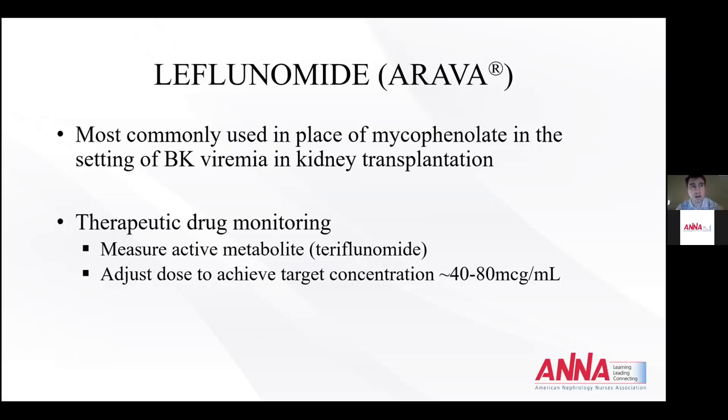When you have BK viremia, meaning BK is not just in the urine, but BK has crossed from your kidney and urine into your bloodstream, and you've already tried to manipulate CellCept down and you still can't get it to go away, sometimes we just completely take them off CellCept and put them on leflunomide because it's not as potent. CellCept, again, remember, is one of the more potent ones. Still provides us good immunosuppression in tandem with calcineurin inhibitors. But most of the time when you put them on leflunomide, your blood level of BK will reduce because your immune system is not as immunosuppressed.